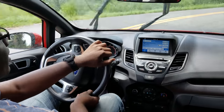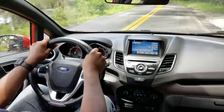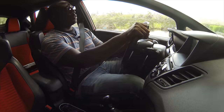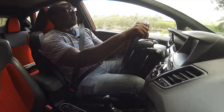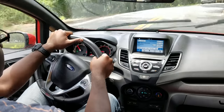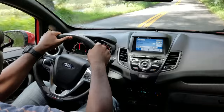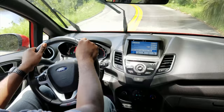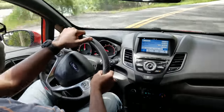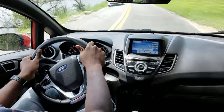Feels very flat. There's your induction noise. Feels really good. The brakes feel really solid as well. Very solid. No play, very linear. And you can feel that rush in the turbo, so it does feel like a typical four-cylinder motor here. A little bit of traction control there, but this thing feels great. Very eager. Brakes feel good. Very nice.